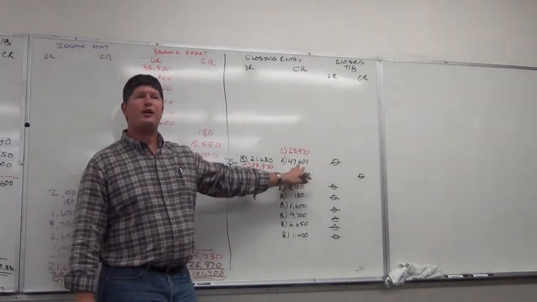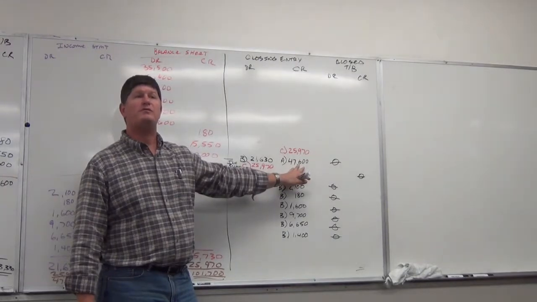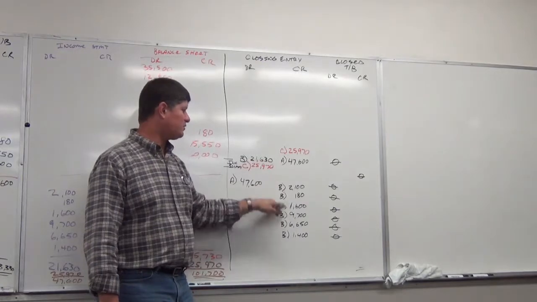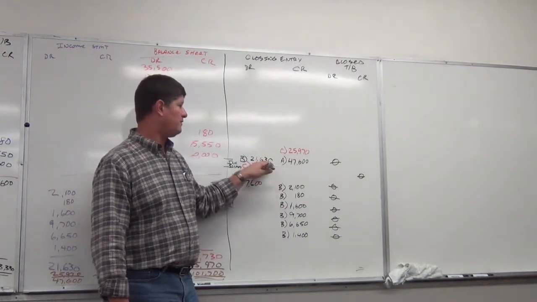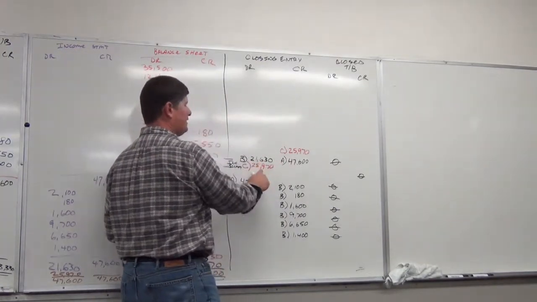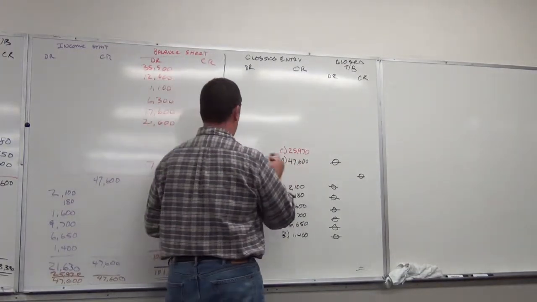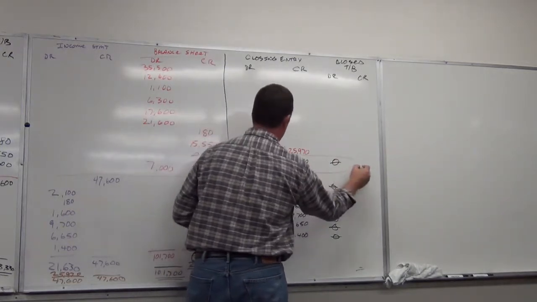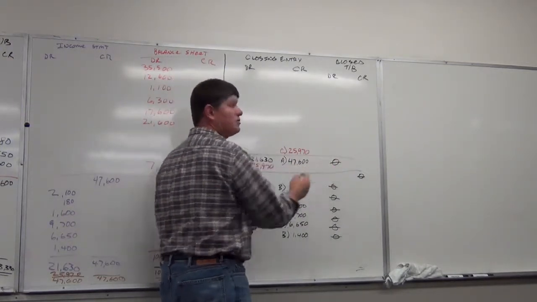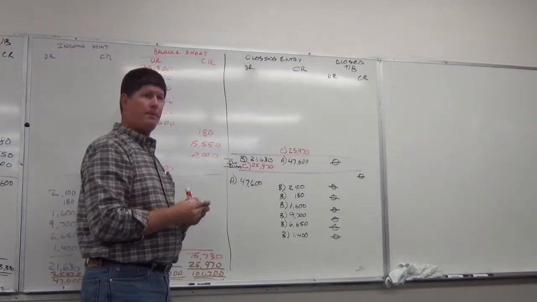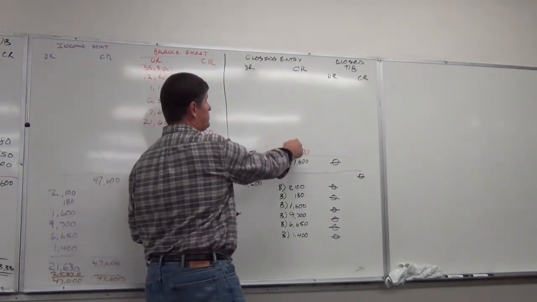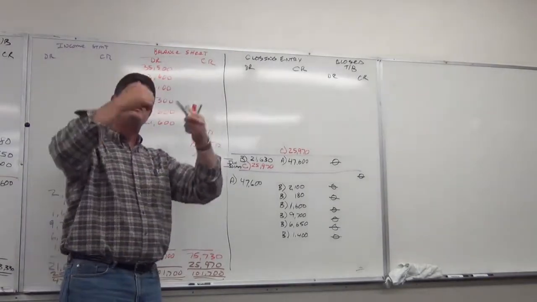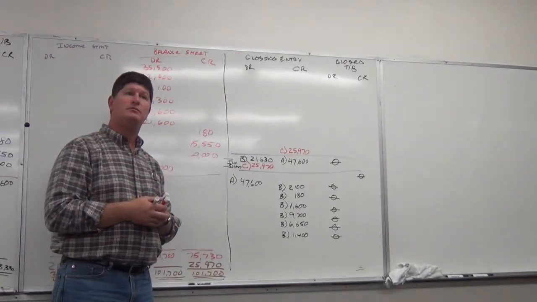The credit for 47,600 is when we zeroed out revenue. The debit for 21,630 is the offset to all of these expenses, right? This minus that is net income. So I'm going to post all of those. I'm going to post the 25,970 to this account to bring its balance to zero. Okay? And the credit goes to the owner's capital account, thereby increasing capital because we have revenue. Good?